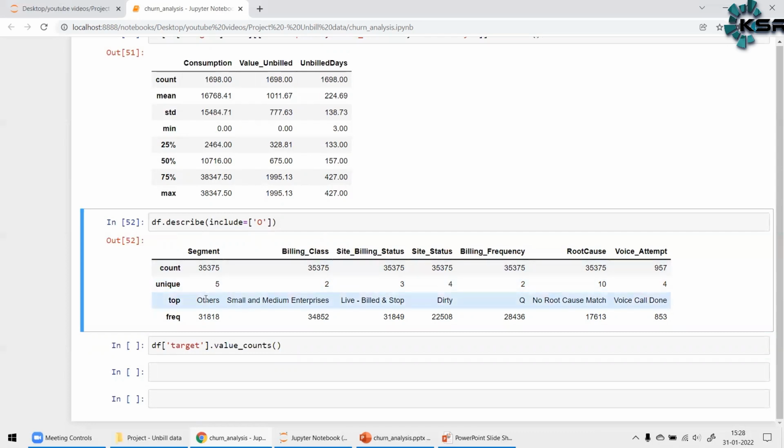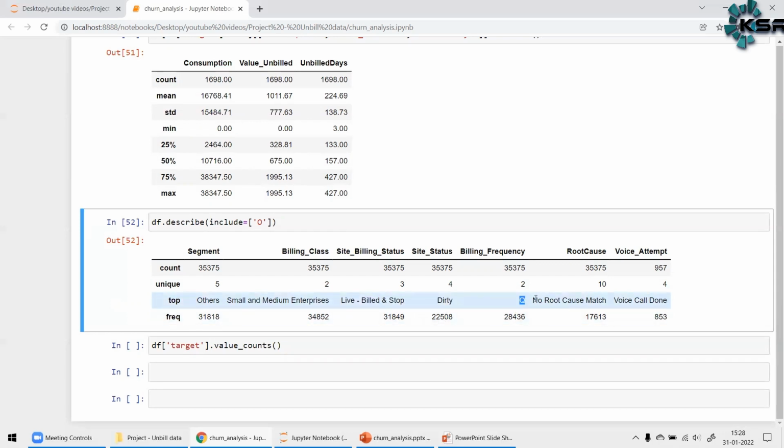And then the top value is others here, and the frequency is mind blowing. Almost 90% of my data is others for segment. For billing class, the frequency is much higher. So small and medium enterprise comprises almost 99% of my data. For billing status also, more than 90% of my data is a single value. For the next one, probably 60% of my data.